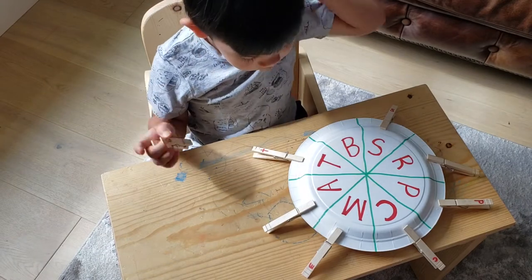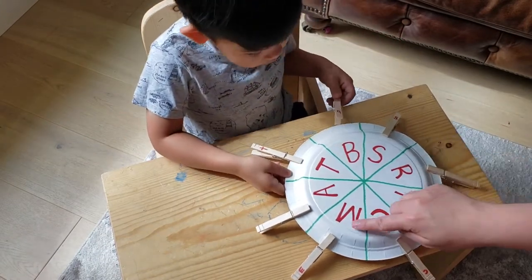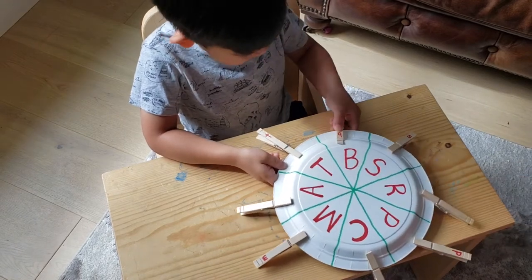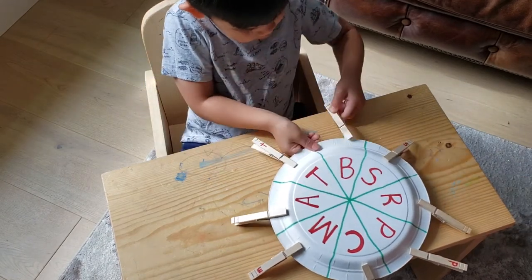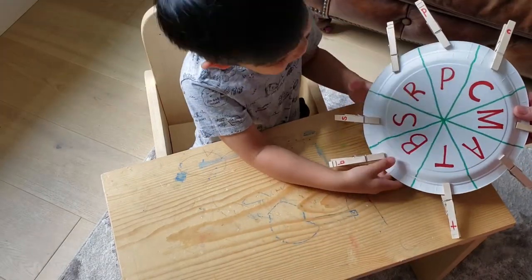Let your child figure it out. If your child is having a hard time finding which end of the clothespin to use, don't rescue them. Don't move in to do it for them. Let them figure it out for themselves, and they're also developing their problem-solving skills.